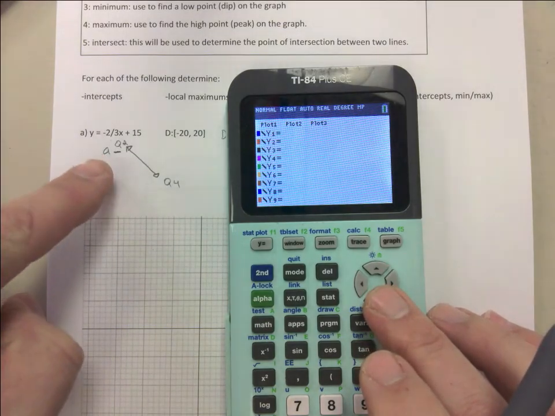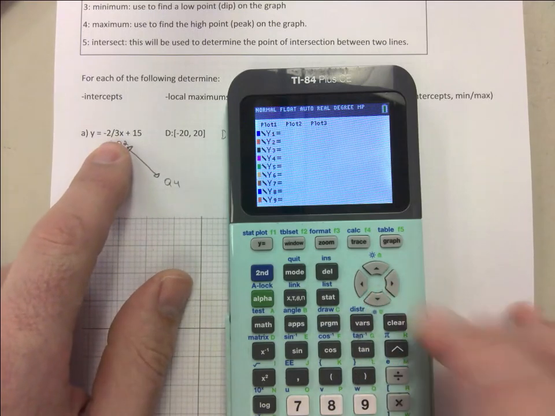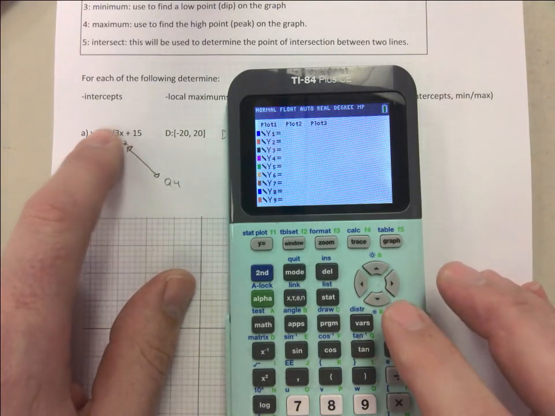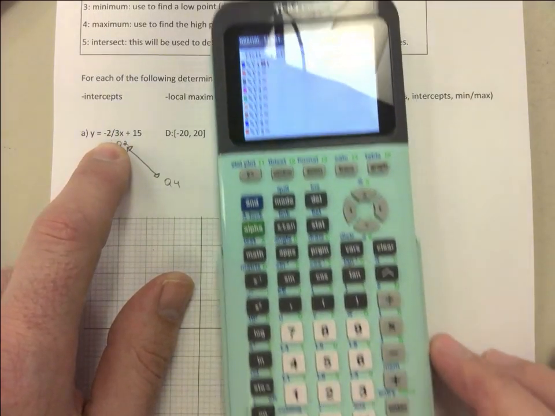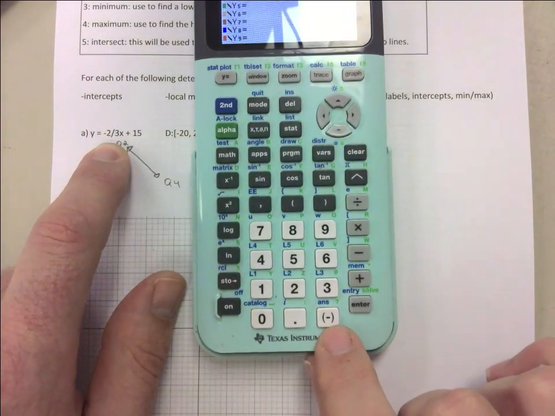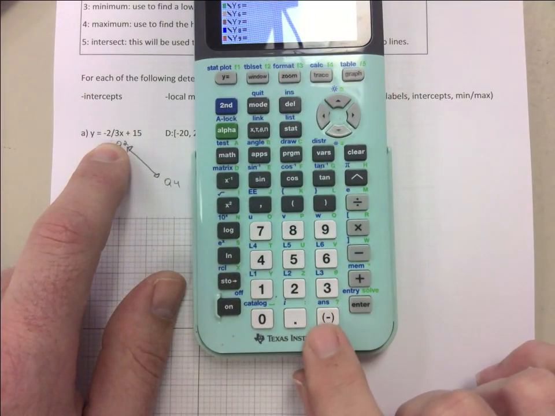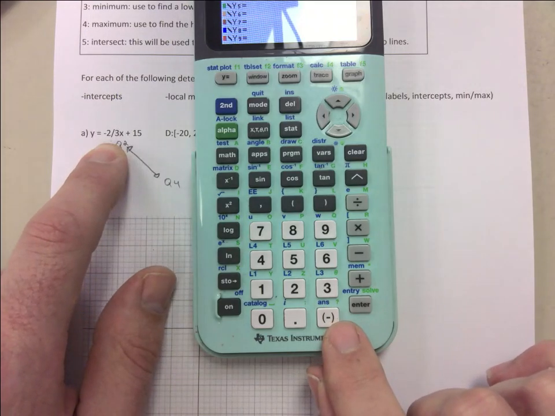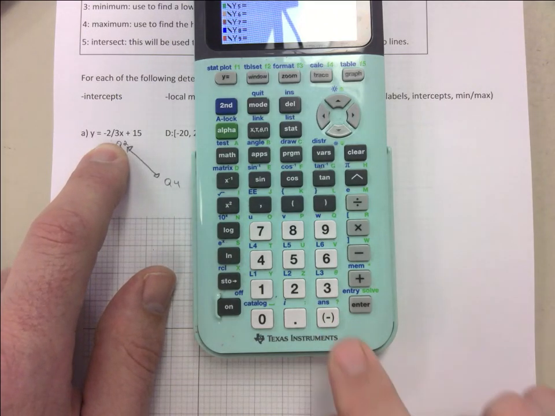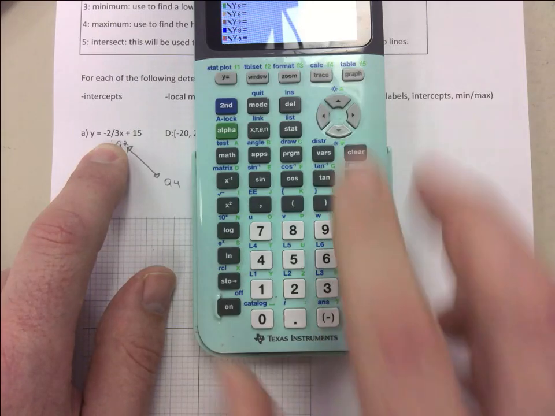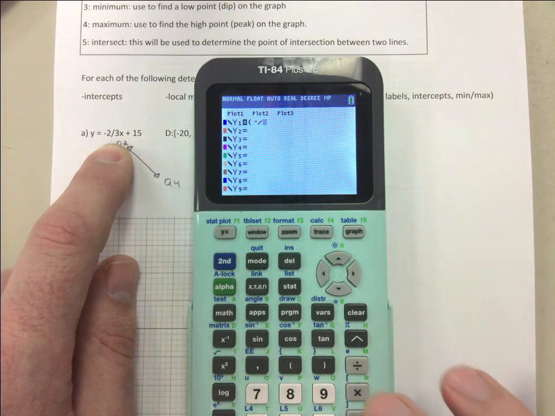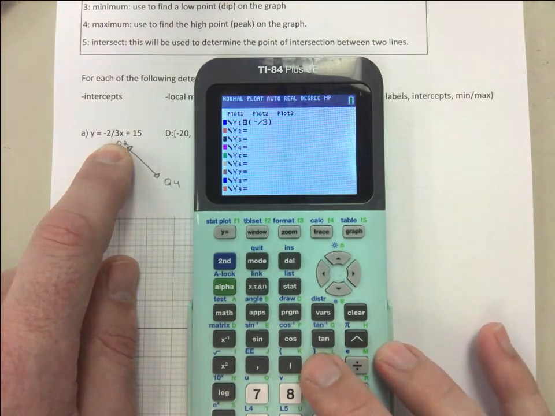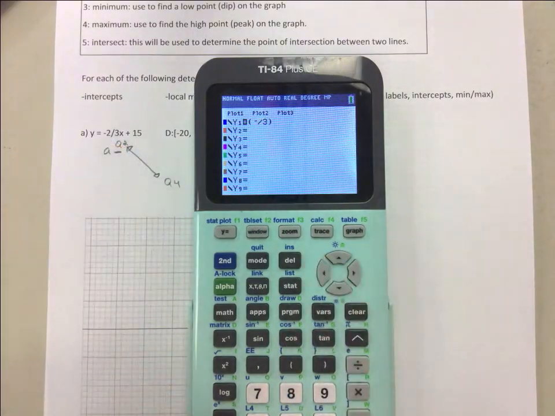Now let's enter this into our y1. And notice how I type this in. This is a fraction. I go brackets, and you have to use this negative button for leading coefficients that are negatives. That's the only time in an equation where I use the negative. Okay? So I'm going to go negative 2 divided by 3. I close. What happened there?